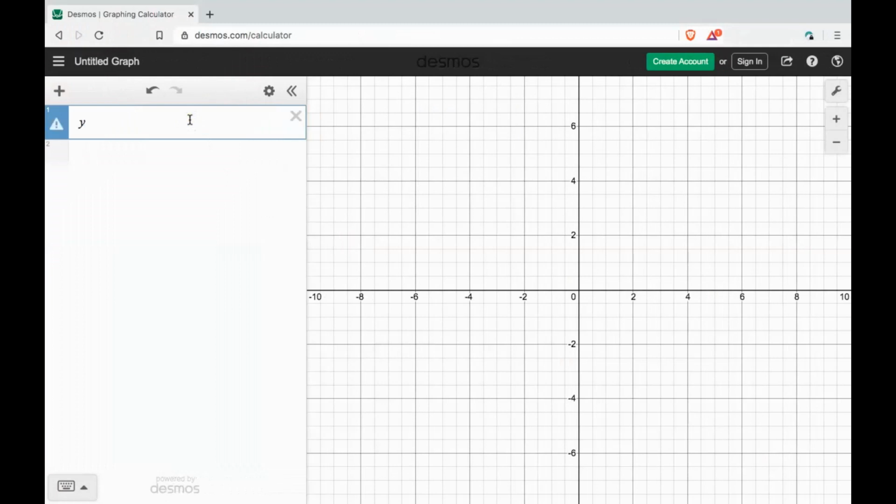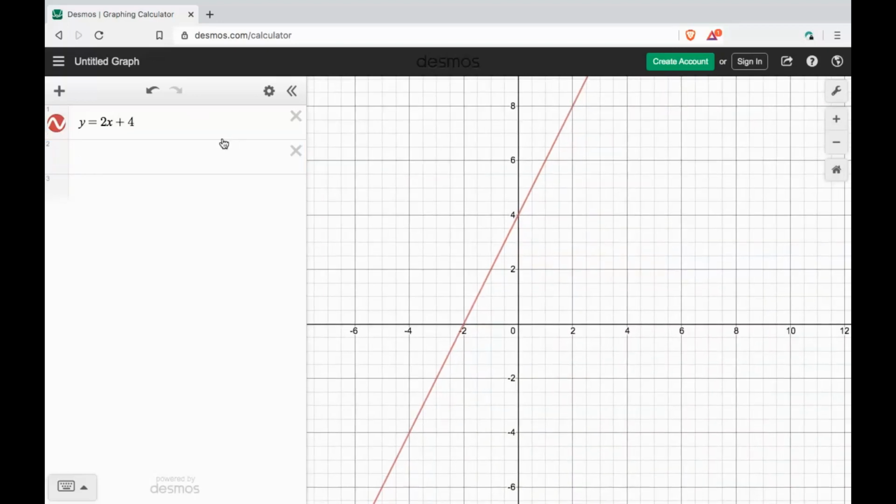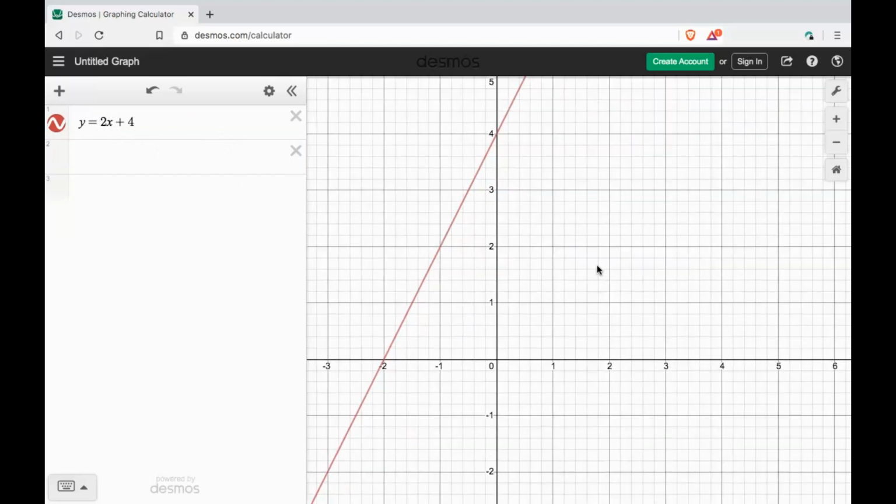So L1 is y equals 2x plus 4. What are the distinctive features of this line? Well, the first thing is that it has a gradient of 2. What does a gradient of 2 actually mean? Well, it means if we pick any point on the line, say this one, if I go 1 unit along, I go 2 units up to get back to the line. That is what a gradient of 2 means.